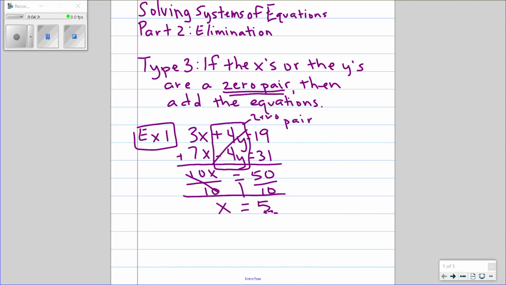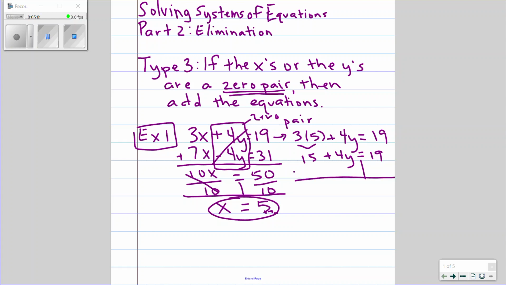So that on the left side, the 10's cancel, that leaves x. And then on the right side, 50 divided by 10 is 5. So now, just like all the equations that you've done up to this point, you know that x equals 5 is not the final answer. The answer needs to be in the ordered pair. So to get that, we're going to take this x equals 5 and plug it into either one of those equations. It doesn't matter which one. If I take that first equation, then instead of 3x, it becomes 3 times 5 because we just said that x equals 5. And then plus 4y equals 19. So now from here, we simplify. We multiply 3 times 5 is 15, and then bring down the plus 4y equals 19.